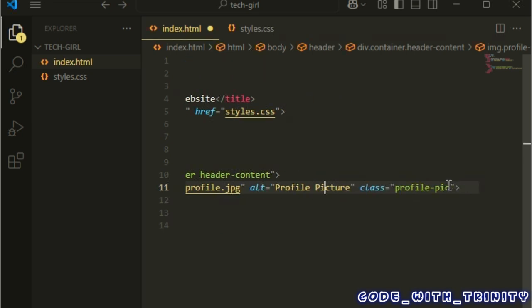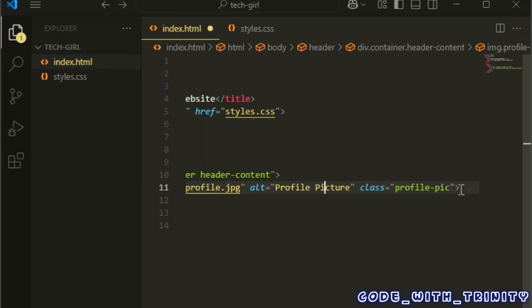Don't forget this alt means alternate, which means if the image is not correct, it shows the text "profile picture" as text if the image is not there. For the students that came to the office that I explained this part to, I believe you should understand now what I mean by alt, alternative. It means if your image is not showing, your alternative text will be there to tell the user what this image that is not showing is all about. That's like you are describing your image.